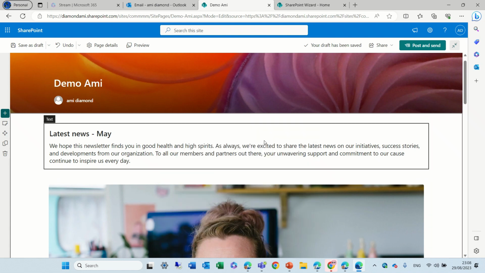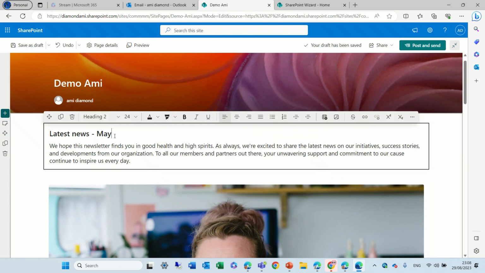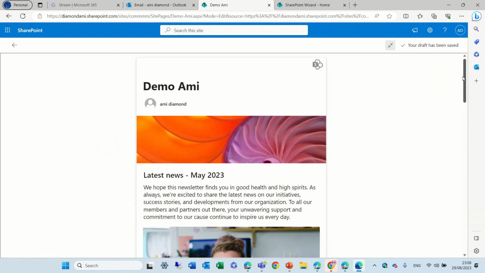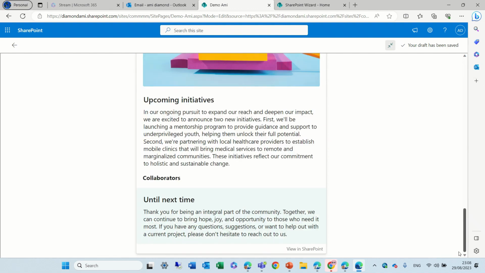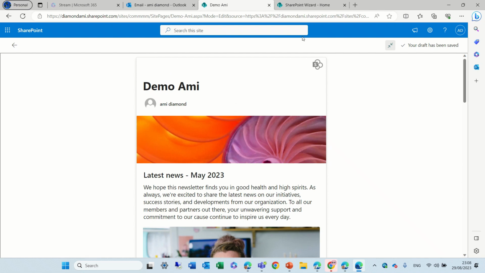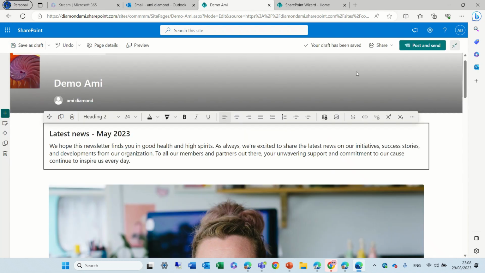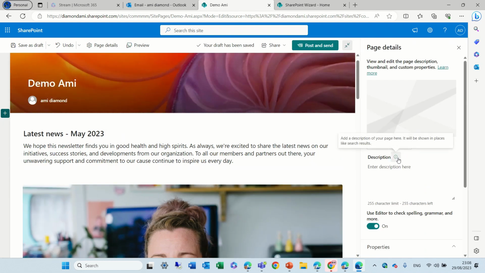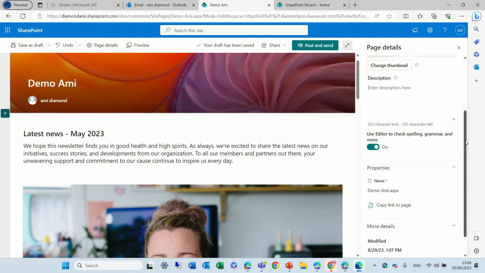So assuming I like this and I can change it, and we can add something just for the example, we have now a preview button that we can see how it looks. I'm wondering if in future we could put our own logo. And if we can move this thing, but this is the preview. If we want, we can see the page details to see the thumbnail. For some reason, I don't see a thumbnail, so I can add one. You see there's also a function to use spell checker and grammar.